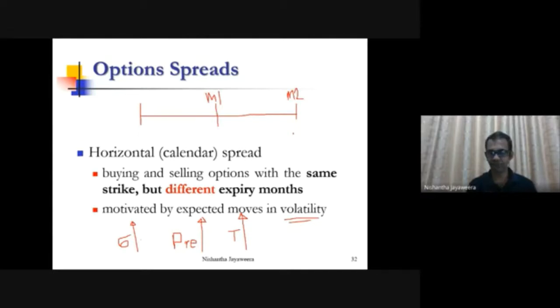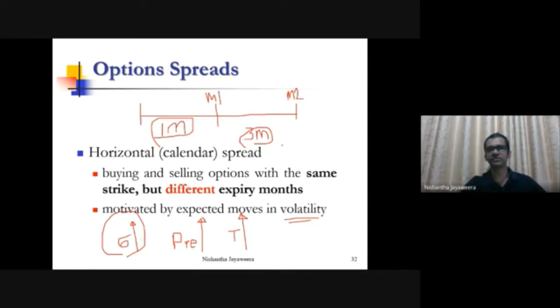But volatility is, we cannot use same volatility for all maturities. Volatility for a one month volatility may differ from 3 months volatility. So therefore, we have to think about it as well. So two different maturities or expiry dates. So therefore, two different volatilities we may have to apply. Then we have to think about what would happen to the 1 month volatility and what would happen to the 3 months volatility.